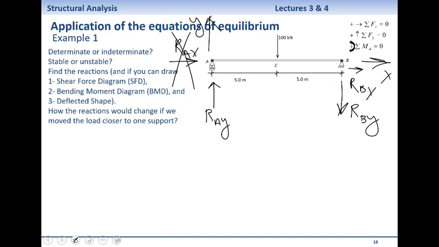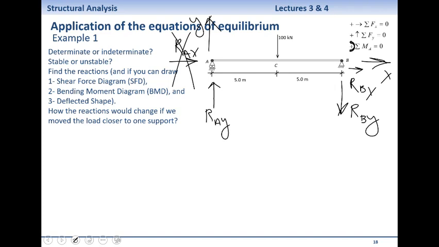So what I want you to learn from this is that you need to be really brave when you draw the free body diagram. You need to only identify the type of support that you have. If it's a roller, what type of reaction? If it's a pin, what type of reaction? How many of them? And that's all we need. We don't worry about whether they are zero, whether they go left to right, upward, downward. We use the equations of equilibrium, which is the next step.